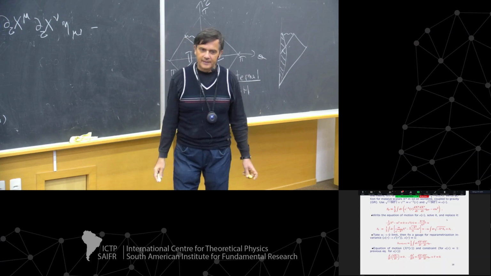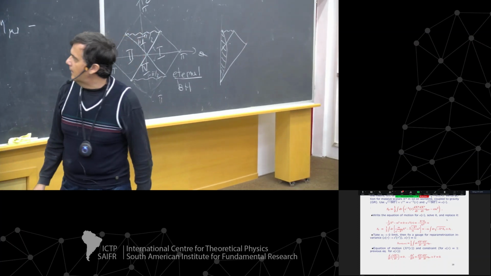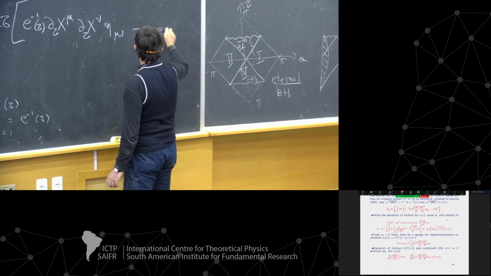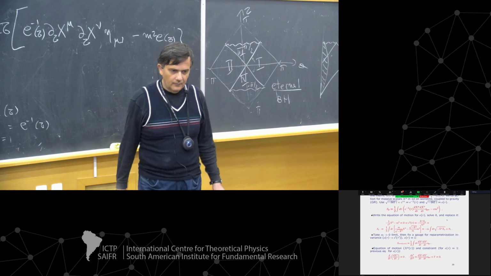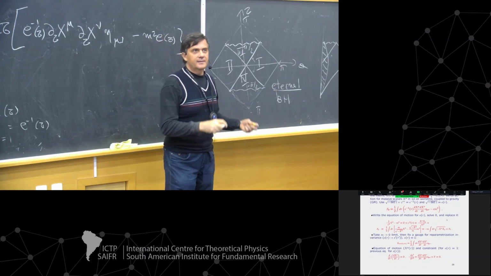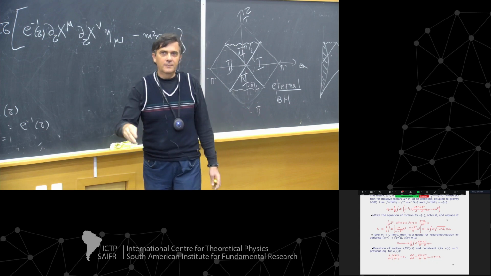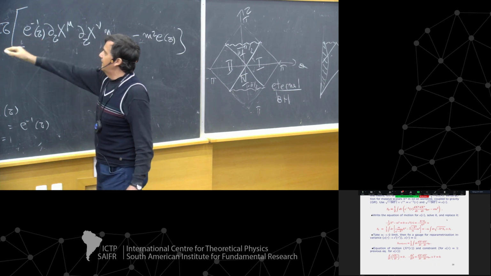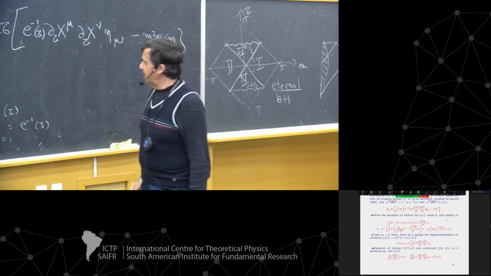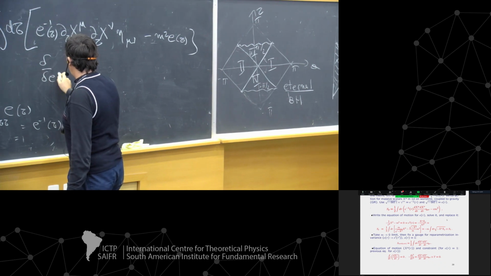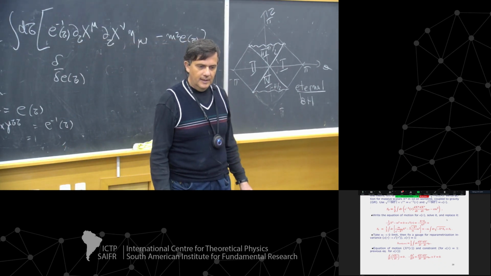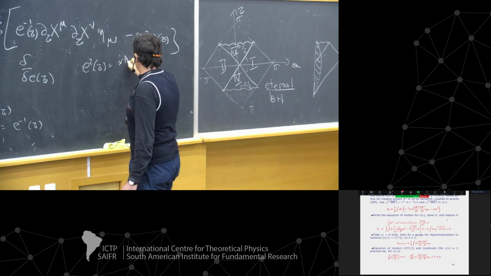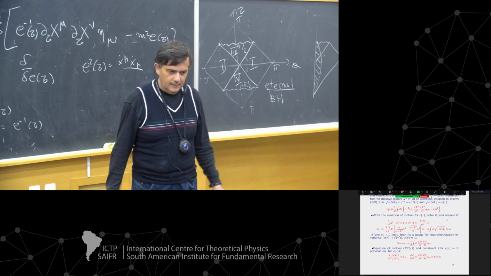And I could also write a term that is invariant, that is just the square root of minus determinant gamma, that is e of tau, times the mass. So I've written this just thinking about the scalars and possible terms. But the point is to write a first order action for that. And then, of course, you have to figure out that these coefficients have the proper values. And it's indeed true. You vary with respect to e of tau, and you get that e squared of tau is x dot mu squared over m squared.